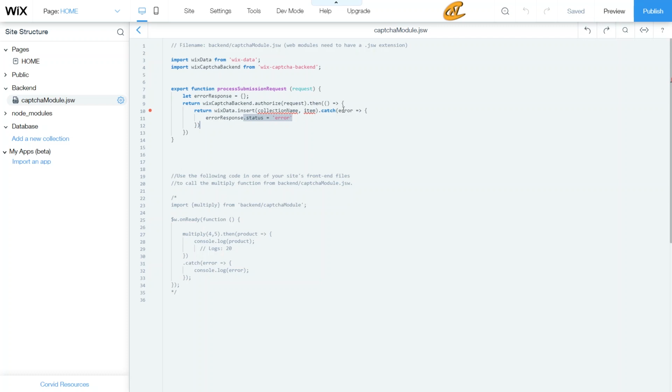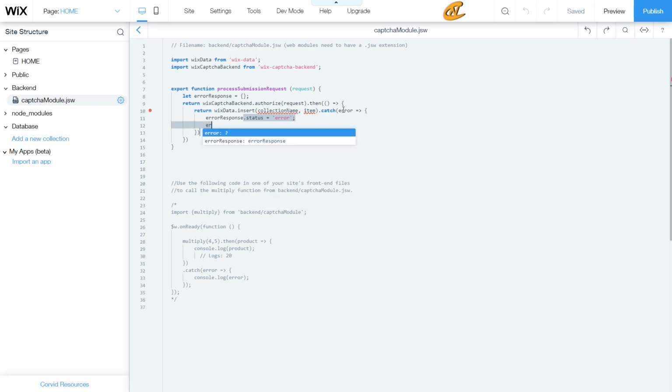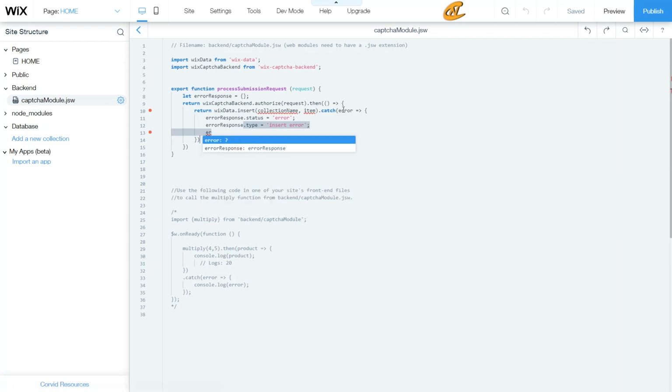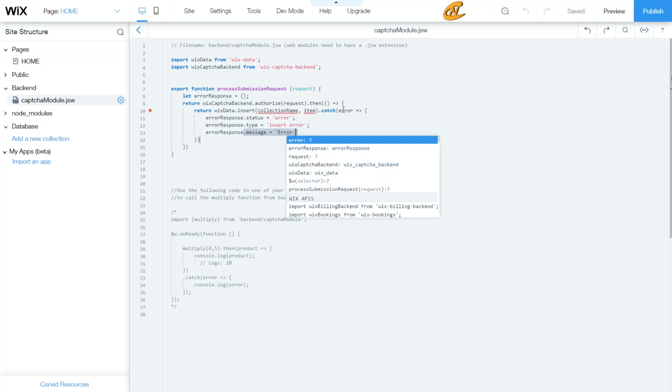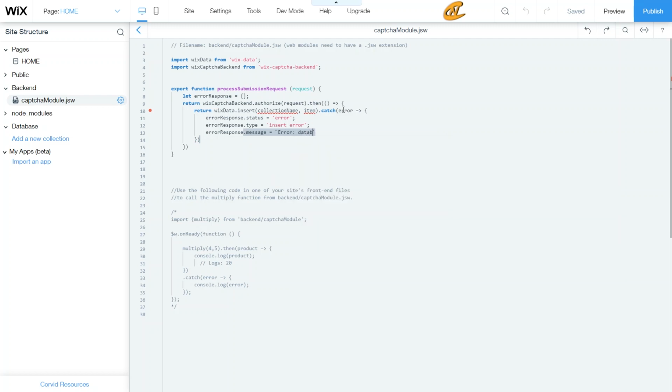After that we're going to do error response dot type, which will create the type field for it, and it's going to be an insert error. Once we finish that, we're going to go to error response again, and we're going to put a message there stating that it was an error of the database collection.